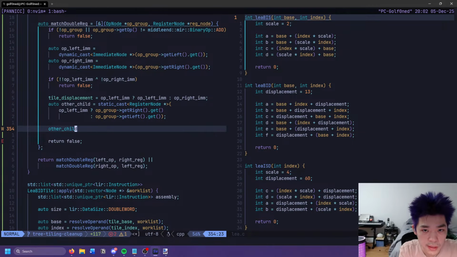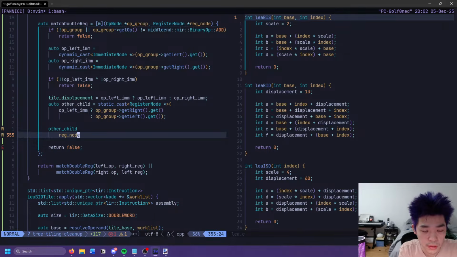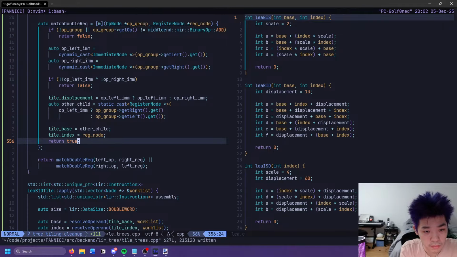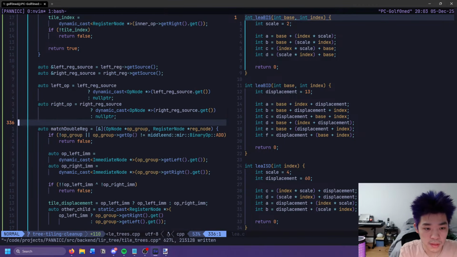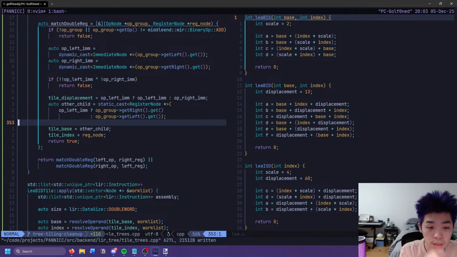So we have other child and then we have reg node. We tile base equals other child, tile index equals reg node. And then we return true. Yeah, okay, that looks correct to me. And then we just do it both ways and we call it a day. That looks pretty solid to me. Yeah, okay.